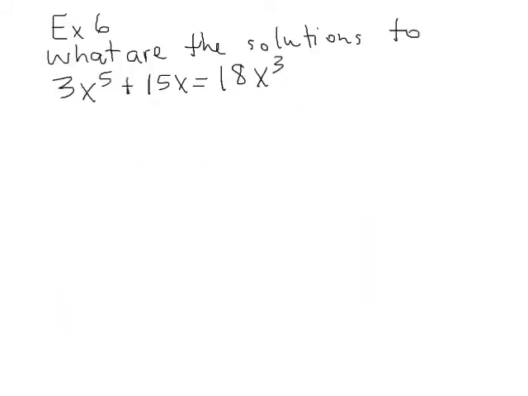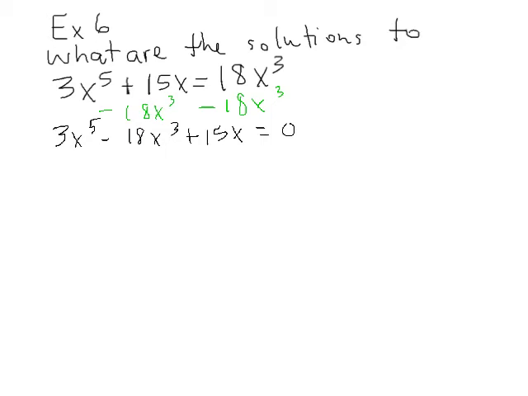All right, so on this last example, we want to find the solutions for 3x to the 5th plus 15x equals 18x cubed. One of the things you can do is move that 18x cubed over to the left, graph it, and find where it crosses the x-axis. That's an important value. If you graph it on your calculator, this will give you some calculator practice, but it'll also tell you what numbers you're looking for, because you also will need to factor this out by hand. And sometimes if you know where you're going, it can be a little bit easier.